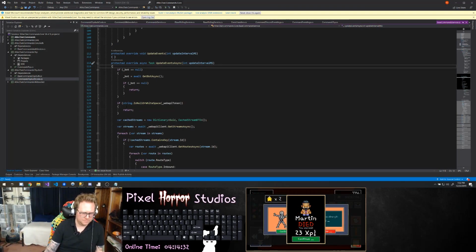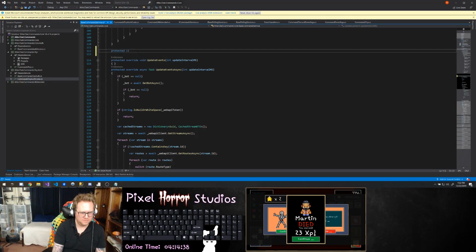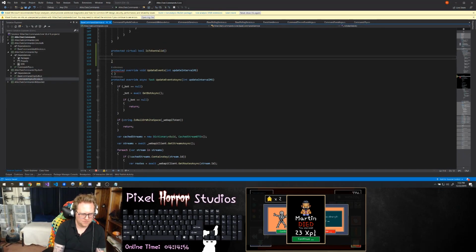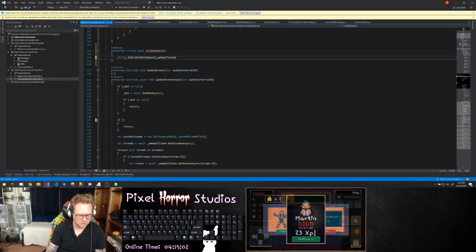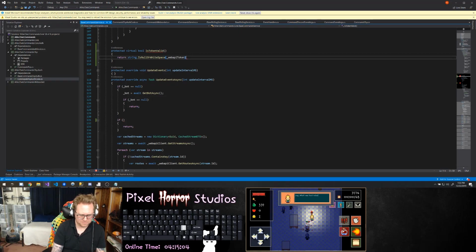right here, this. We want to make a new function here called protected virtual void bool is token valid. Like that.